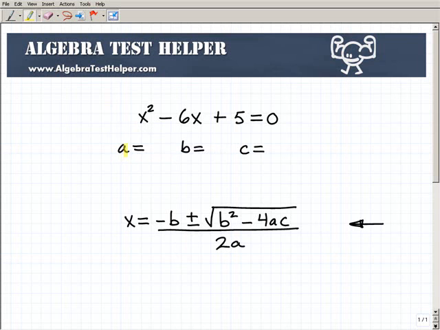a is always going to be the coefficient or the number in front of the x squared term. In this case, there is a 1 here. We don't normally write 1x squared, it's just x squared. So our a value is 1.